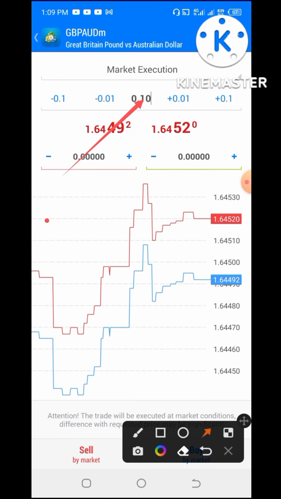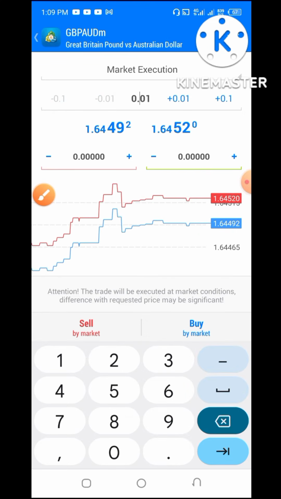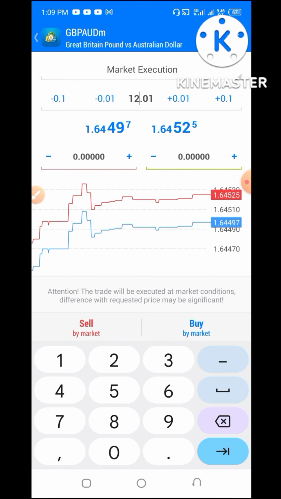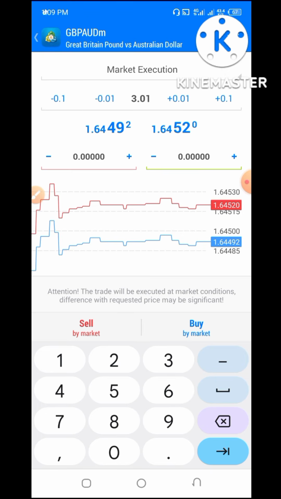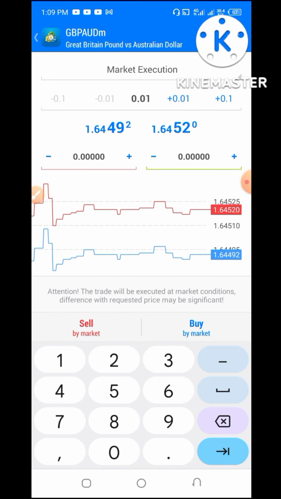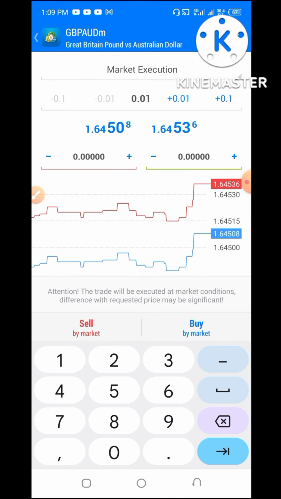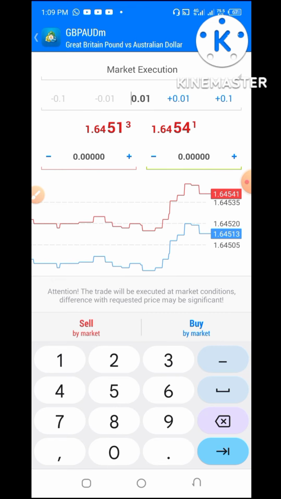Now, let's go back. You can see that point. This is now the lot size. You can change the lot size from 0.01 to even 1 lot, 2 lots, 3 lots, even 12 lots. But the more you keep on increasing your lot size, the more, of course, you increase the amount of money at risk. Now if you can see, this lot is 0.01, that's when you're dealing with a very, very small account, okay?